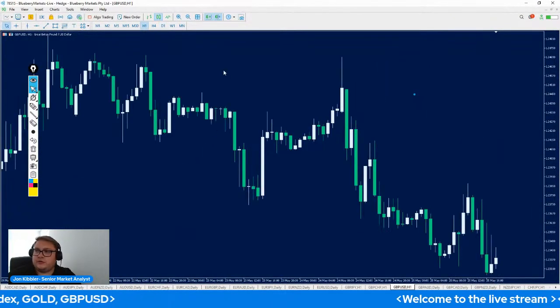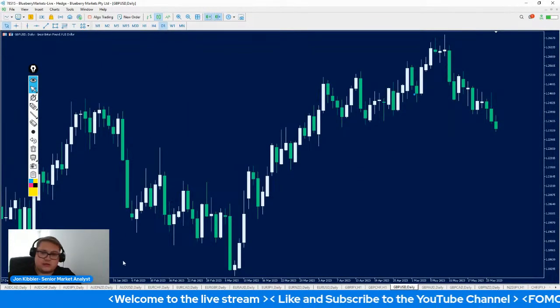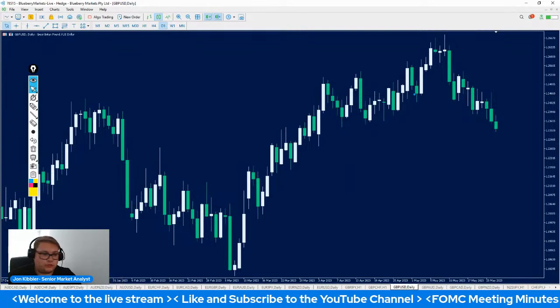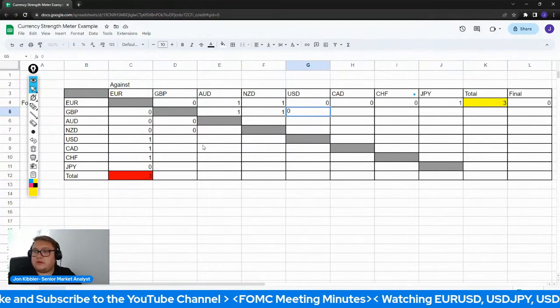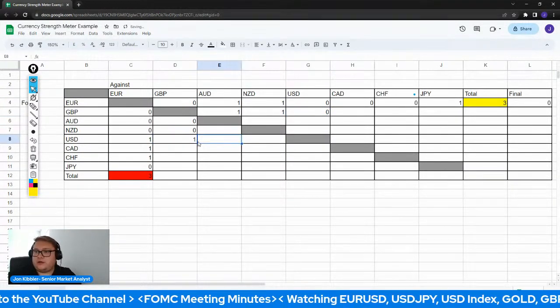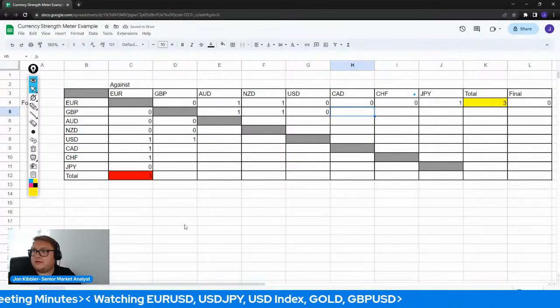It helps when you put them in order as well. I don't have them in order, but pound is weaker than the US dollar, so we're going to score this a little differently. We're going to score it as a 0 to the 1. We know dollar's strong at the moment, so we might get a good dollar score in here.